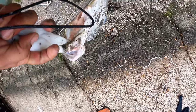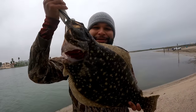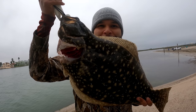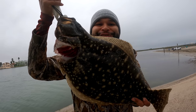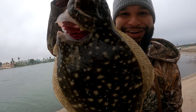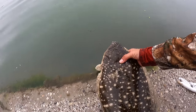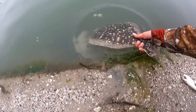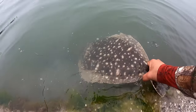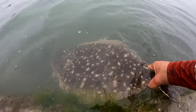Look at that, he got the Vudu shrimp all the way up in there. All right, got it out, guys. Just as I said, the bite was slowing down. This nice doormat flounder wanted to come and bite on the Vudu shrimp too, my dudes. Insane flounder. Let's go. Hurts me to release this beautiful fish, but she's got to go back in, guys. Right now they're not in season. Beautiful fish. Look at that. Oh wow, such a beautiful fish.